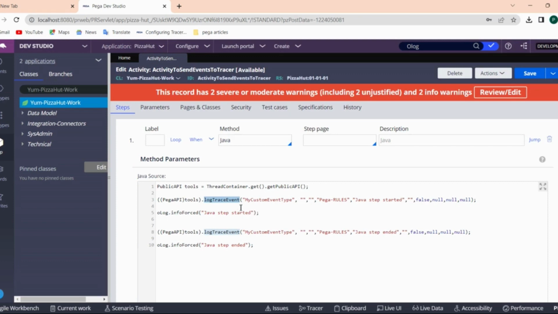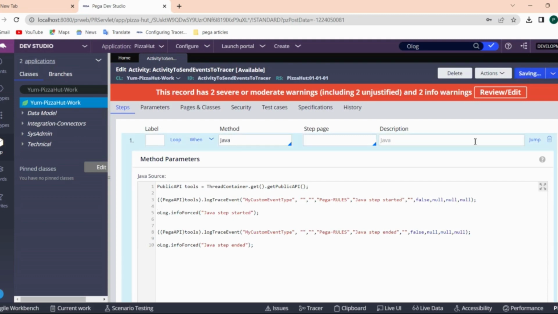If we just want to see the value at that particular step, we can just use these log messages. And if we want to see additional details, like what parameters are present at that point in the Java step, or what the primary page is, the context when this event occurs, we can go with this log trace event, where we can see everything in the tracer.